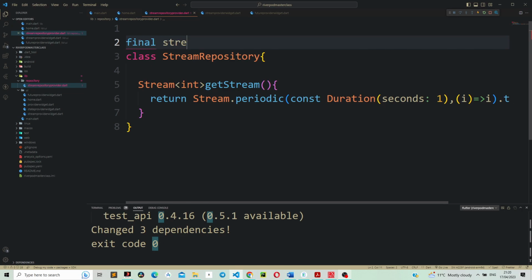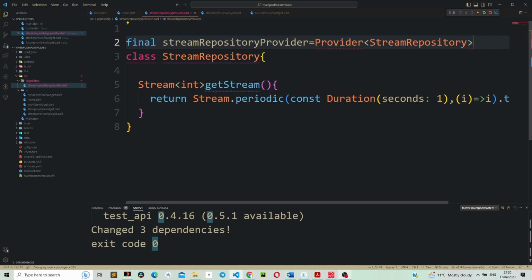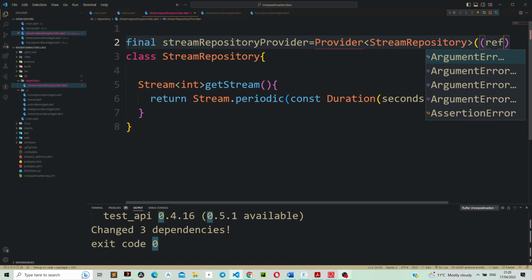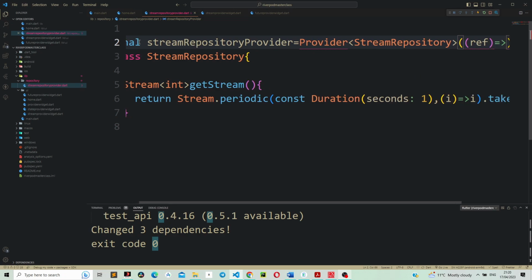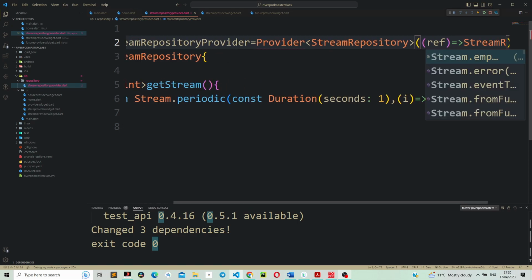What we are going to do is say streamRepositoryProvider is equal to Provider of type StreamRepository, with a reference, and then just return StreamRepository.